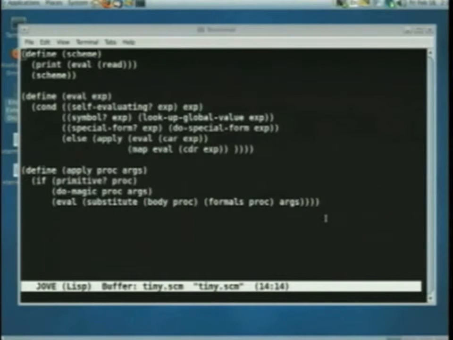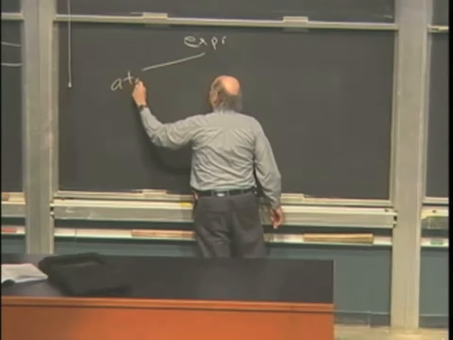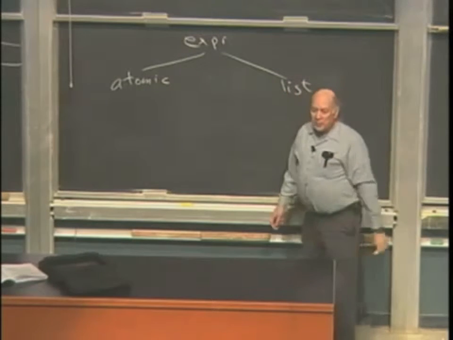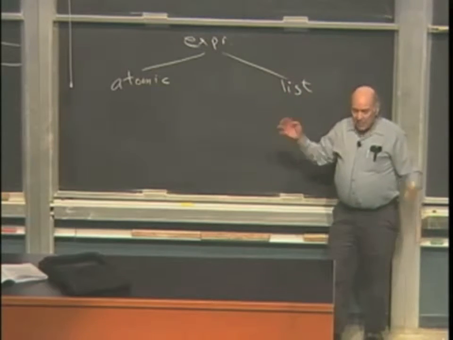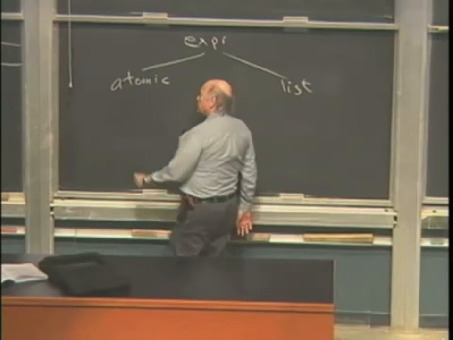And then we have eval and apply, the same as the big pieces of the calculator program, except because this is Scheme instead of calculator language, it's more complicated. We have things like variables. So in Scheme, there are 4 kinds of expressions. And you can sort of divide them up into 2 groups like this. So here's expressions. And there are atomic expressions, and there are lists. Atomic means you don't divide it up further into pieces. You just look at it as one thing. So now there's 2 kinds of each of those.